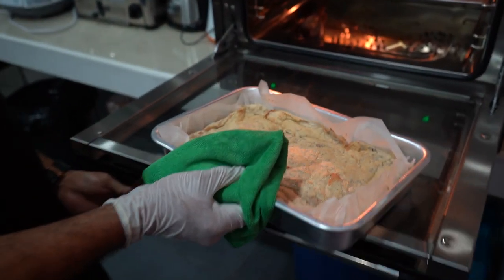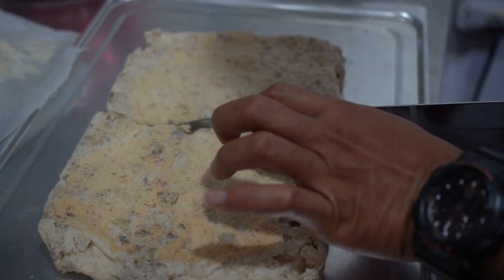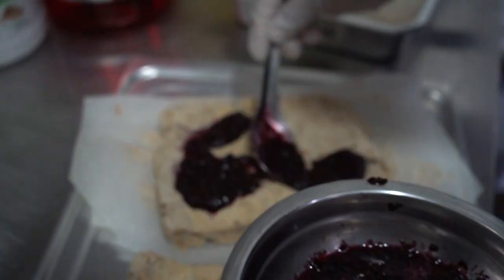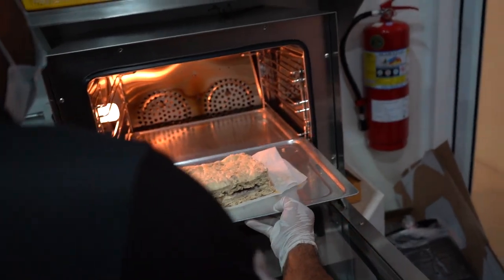Holy moly. Here it is. Looks perfect. But now we put it back in. For how long? We'll see. 5 minutes. So in total, 25 minutes.